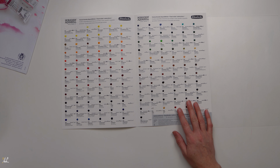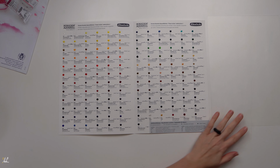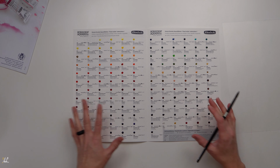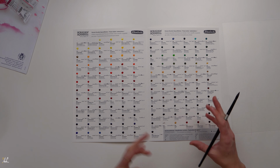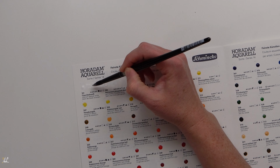Beautiful variety here. I've heard of Schmincke for a long time. I just haven't had the chance to try them out yet. So I've got my brush here. I've got some water and we'll test them out here, and then I'm going to do a small painting in my sketchbook, and this will really help me decide what colors I want to purchase for a palette. I really want a Schmincke palette, and this will help give me an idea of what I would like. They do have some whites here, which I'm not sure how well we'll be able to see on this paper, but this one is a titanium opaque white.